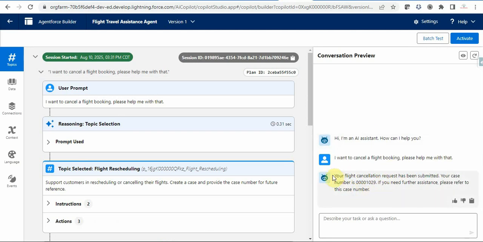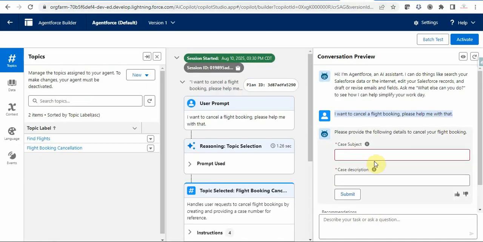Or if it does ask, it will just ask me to provide some details in a text format. It will not provide an input box or something like that. So that is where standard lightning types are very much helpful to redesign or change the look and feel of your chat window.